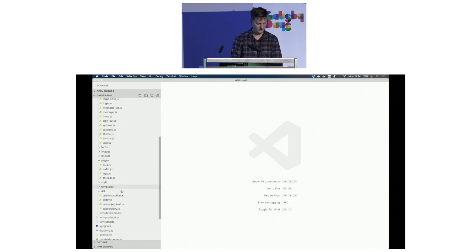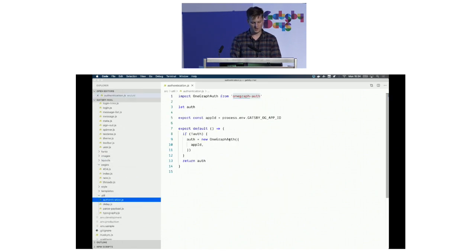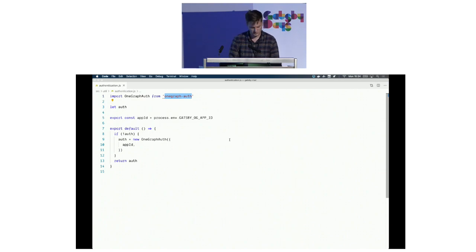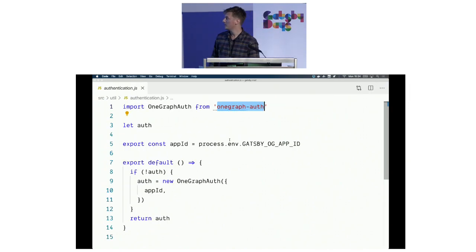And so what I first want to show is just my auth util. Let me zoom this in a little bit. I'm using OneGraph auth. OneGraph's a great schema stitching for a bunch of different GraphQL APIs, so Gmail, Twitter, etc. So I'm using the Gmail portion of this. And it's 14 lines of code. This is a way that I can get an auth client that I can then inject into context. And so I can build in that authentication experience that I want to build with my Gatsby app.